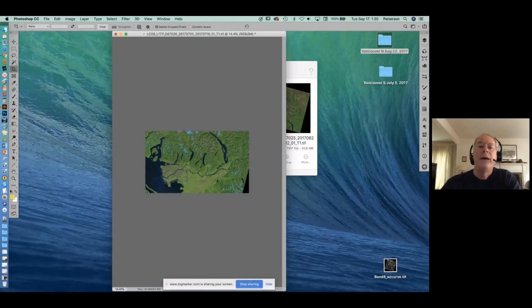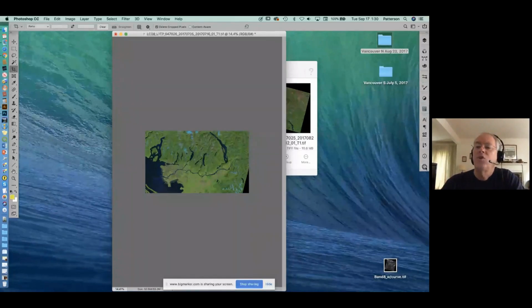Double click, and what's very important is when you have a Landsat image like this and you're bringing it into a Map Publisher document, that you're using the same projection on both. The Map Publisher document that I'm using is in a geographic projection. This Landsat image is in the UTM projection, so they would be incompatible. So what I next have to do is transform the projection of the Landsat image that we're looking at.